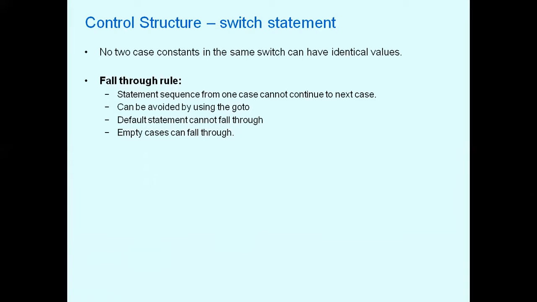And it avoids goto. In old programming languages, the goto statement is there. Go to the line, again come back. Again go there, come back. Some irregular programming is there. That we avoid by using switch case. And the default statement cannot fall through. That means don't continue after default. Empty cases can fall through.